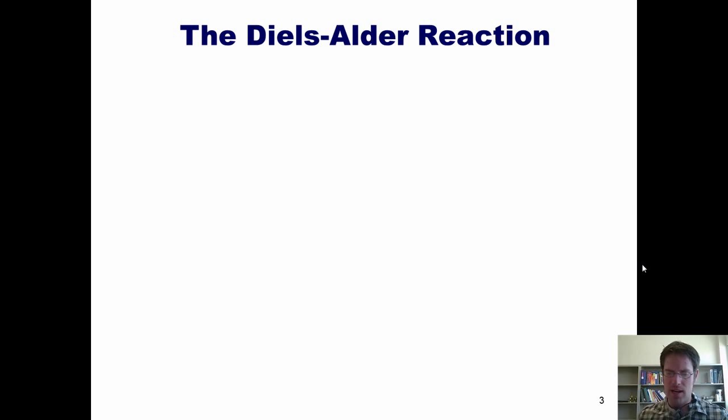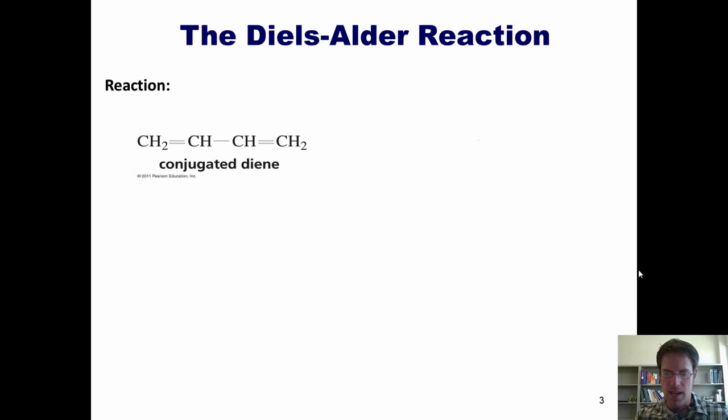Through all the reactions that we cover in organic chemistry, you may have noticed that very few of them involve forming carbon-carbon bonds. Why? Because, frankly, carbon-carbon bonds are often difficult to form. The reaction I'm about to teach you, called the Diels-Alder reaction, is an extremely useful way of forming two new carbon-carbon bonds in a single transformation. To summarize, in a Diels-Alder reaction, a conjugated diene, like this one, interacts with an alkene, which we call a dienophile in a Diels-Alder reaction, to make a cyclohexene, like the one shown here.